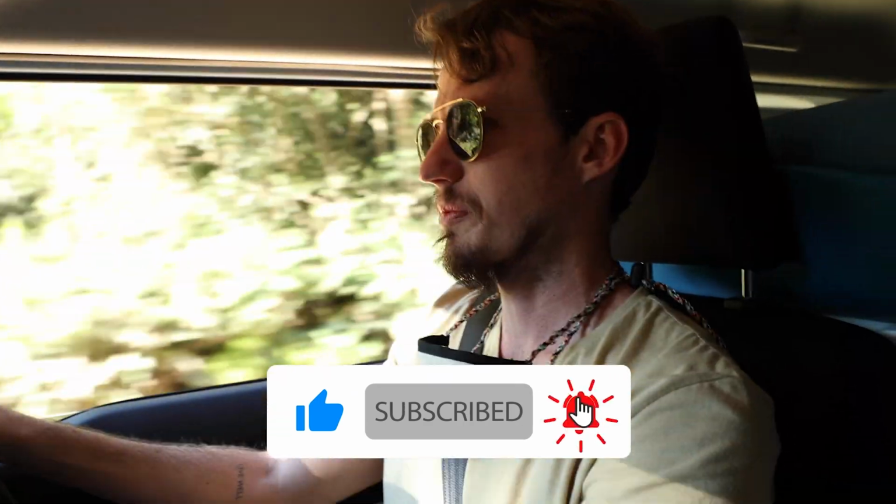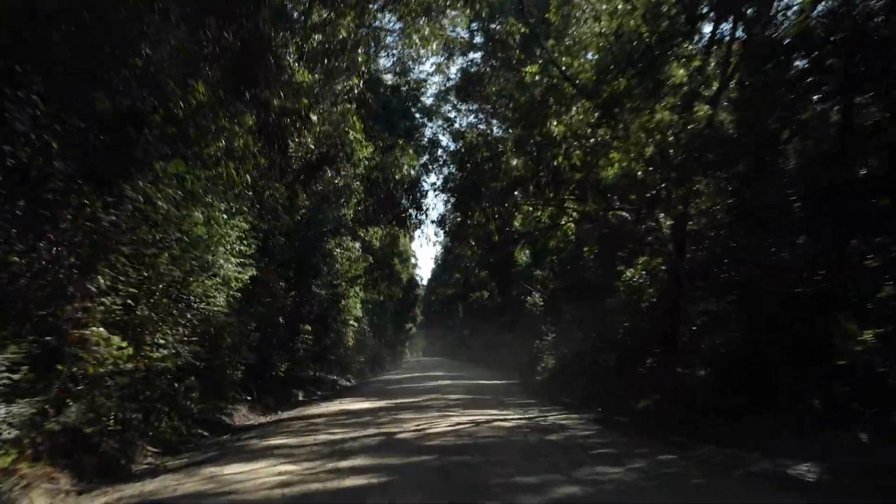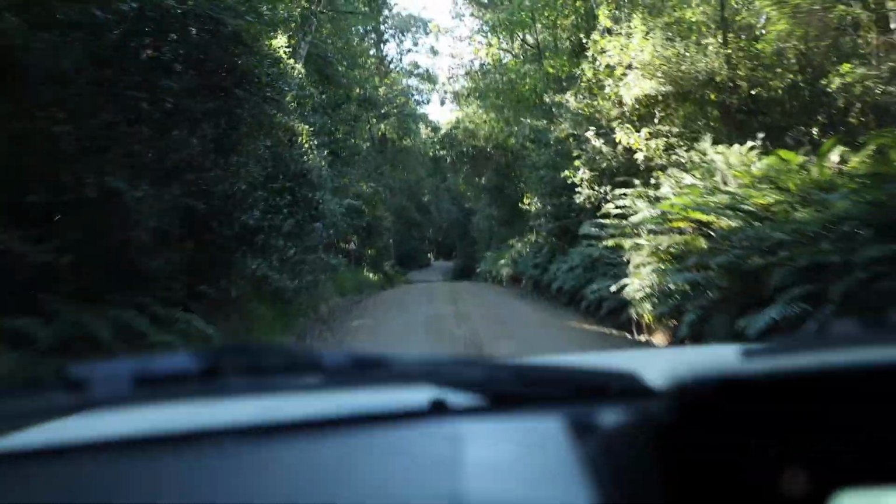Well, that was a really cool experience and kind of another justification for why you need a 4x4 if you really want to do this trip. We're just on the main highway going through Knysna and the GPS told us to veer off to the left. And we went through a forest onto a dirt road, and now we've been on a dirt road for like 20 minutes leading up to our next camp.